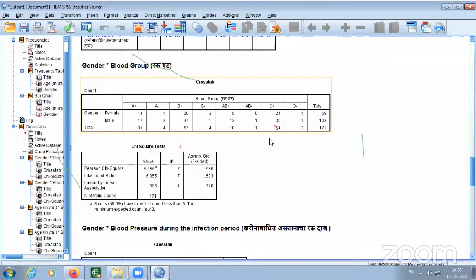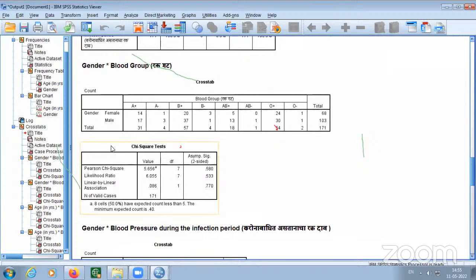Also, O positive people are more in our study. Based on that, we are interested in finding the gender-wise significance of the people.